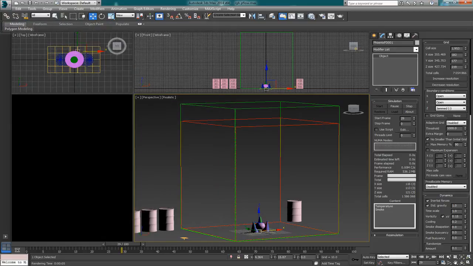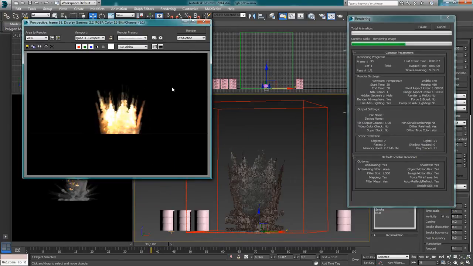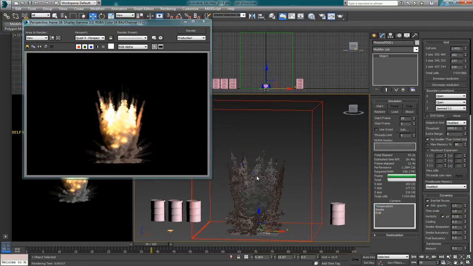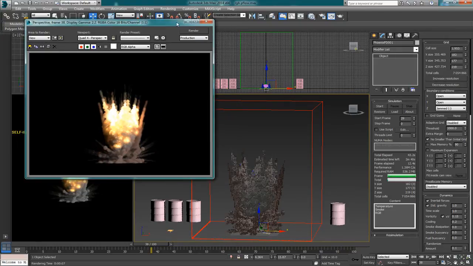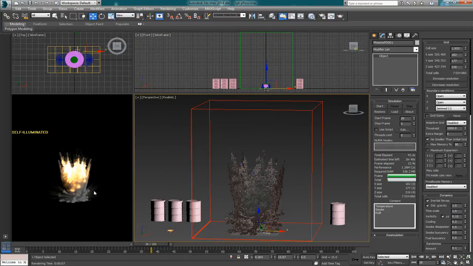Now try again. Alright, and here is the result with the bigger size of the particles. So when you increase the resolution here, this will get better. Right now we have these little puffs of smoke where the particle size changed as they were flying.